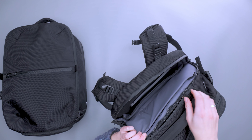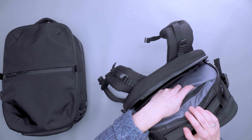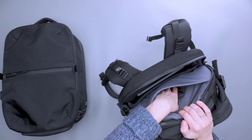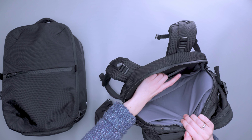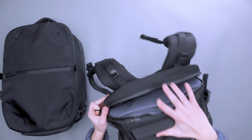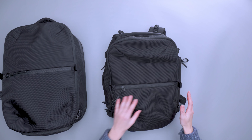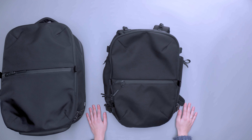The back panel of the laptop sleeve has a soft, felt-like material. There's also an additional slip pocket inside that's easy to miss — great for tech accessories or a flat packable hat. There's a decent amount of space, and the zipper pull is nice and small, hiding away neatly. Overall, the Air Travel Pack 3 Small has a very sleek feel similar to the previous iteration with a few notable improvements. There you have it — the Air Travel Pack 3 Small from Pack Hacker, your guide to smarter travel.